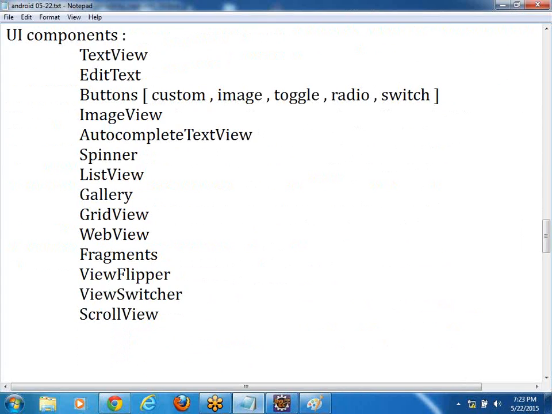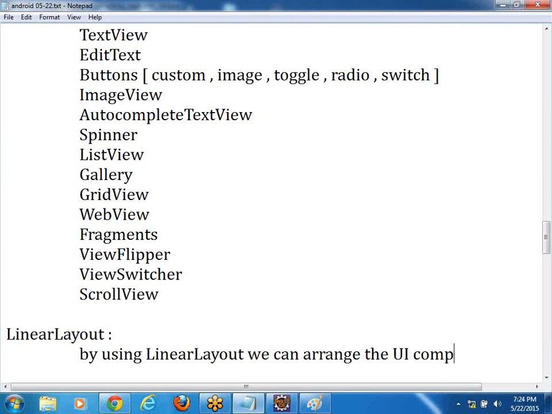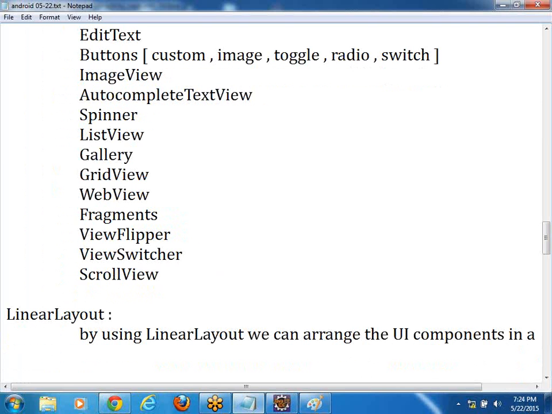So next, what is the first UI group? The first UI group is linear layout.